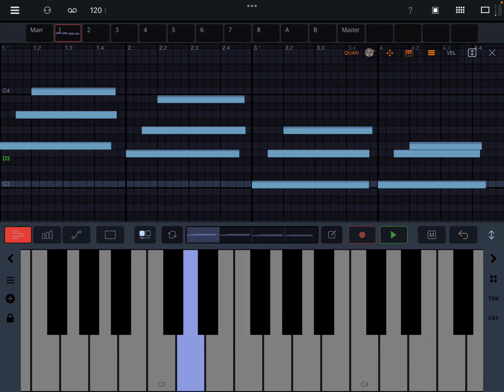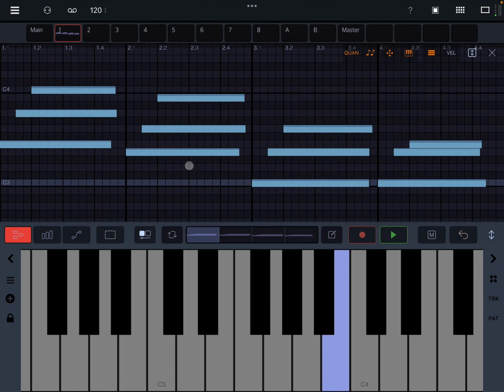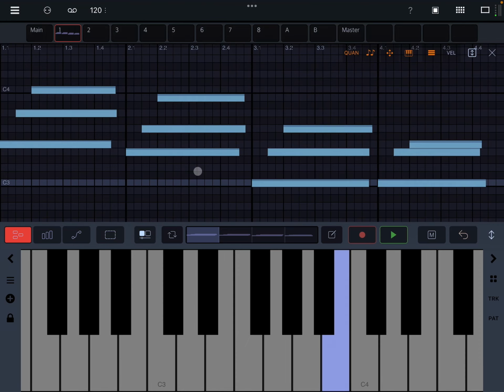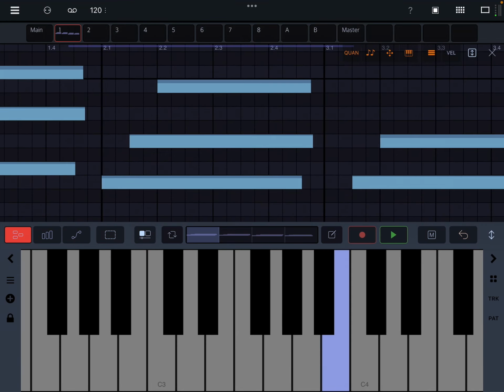This note icon here, when you see it's two notes, if you tap on one of the notes that's already in the piano roll, what you'll hear is all of the notes in that particular column. So let's change this chord so that there's actually an extra note where the other note in this column here is. You can drag a note out to a new length if you tap on its right hand side.